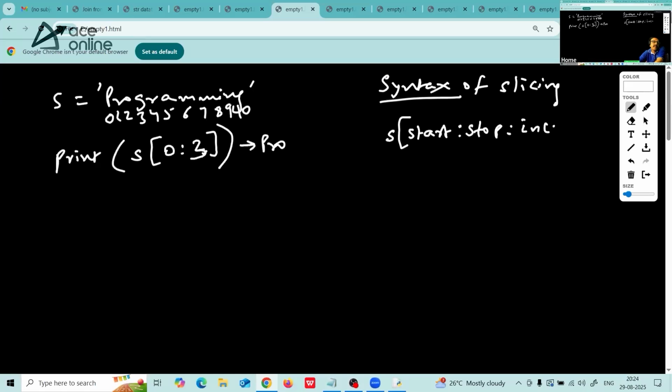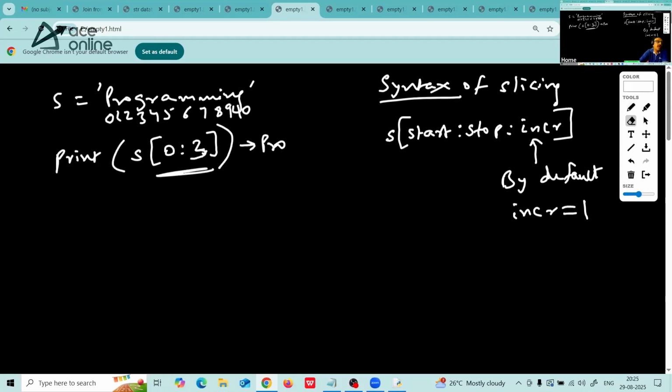Last comes the increment. Then square bracket close. This is the syntax of slicing. And you already know this: whatever you give at stop, always one less than that is taken. Now, if the increment is not given, then by default the increment is 1. So 0:3 should actually have been written like this.